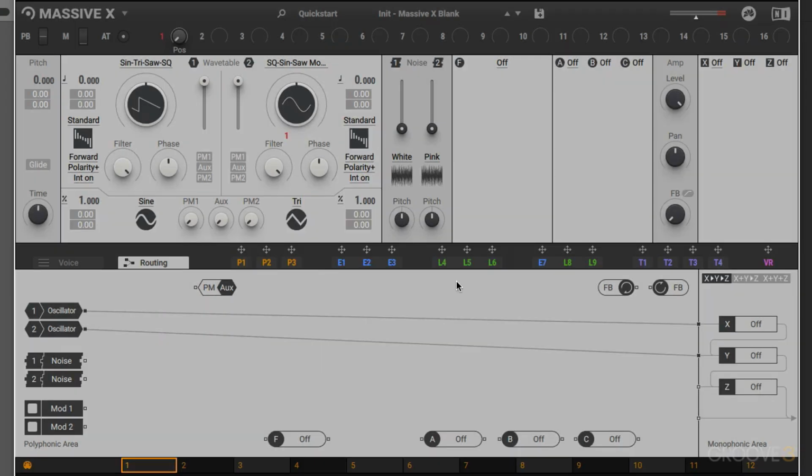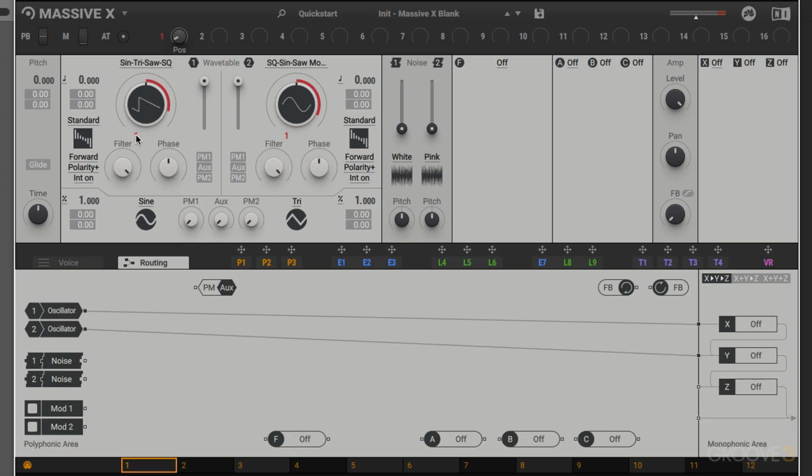So I'll say okay, yes I do. Assign an amount. You can hear now it's affecting this second wavetable position.